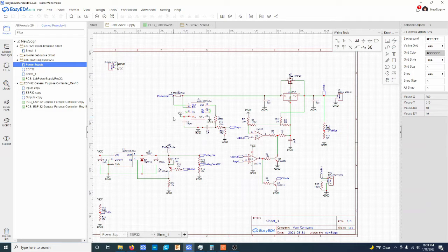But so yeah. Anyways, what this Max 4080 is, I unfortunately ordered the T version, but all that this is, it's a dedicated high side current sense op amp basically. You can do this with something like an LM358, or maybe something a little higher voltage that could do a differential configuration. Not all op amps can do the differential current sense like this, or differential voltage sensing like this, but with an LM358 I think you're supposed to be able to. I don't know. I tried to do this on a breadboard with an LM358 and I just could not get it. But for now I'm just going to use the dedicated Max 4080.